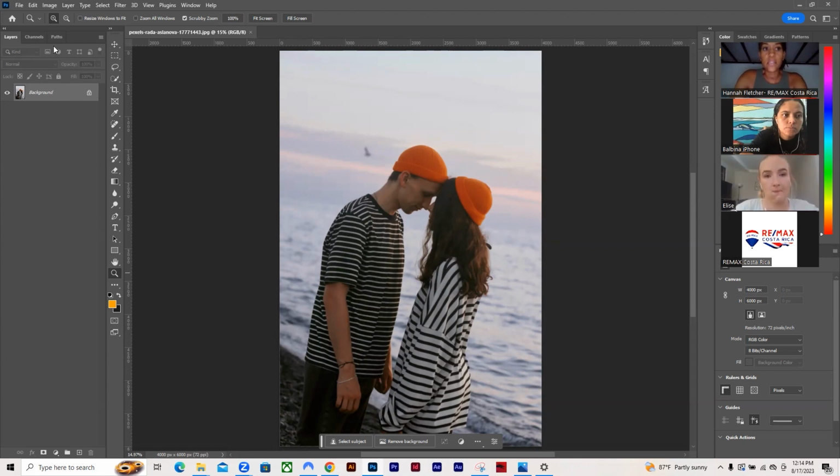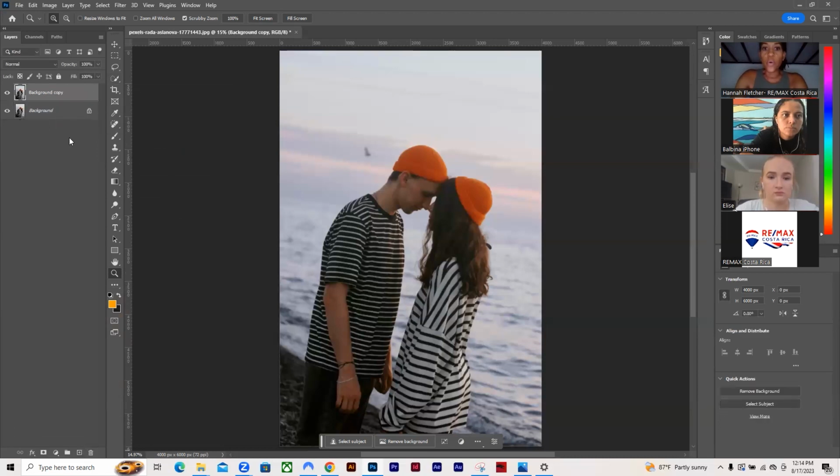Right here, this is the layers panel. Anytime I start a project, I always create a second layer. So I'm holding this with my mouse, and I'm going to put it right over the plus button. That way you will always have your original image. I think that is a good rule for anything that you work on.